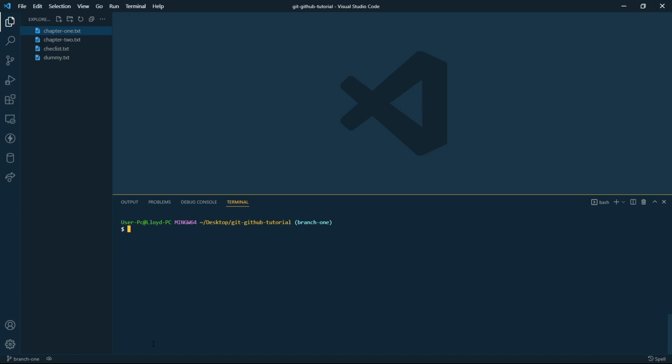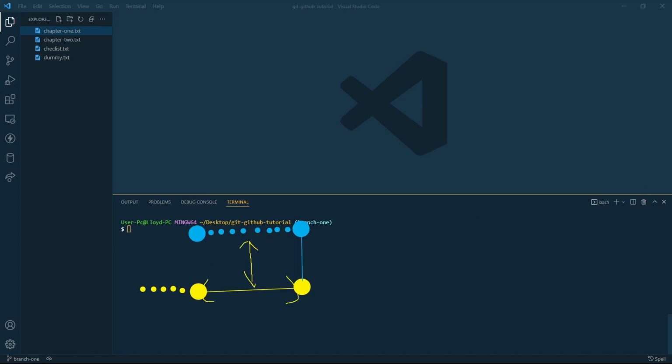This is very powerful because now we are completely detaching our workflow from the master branch or some different branch. You can create as many branches as you want. You can create a branch from branch 1. So we are currently on branch 1 over here, and if we want to create a new branch from branch 1, we can go ahead and do that and start working from here.